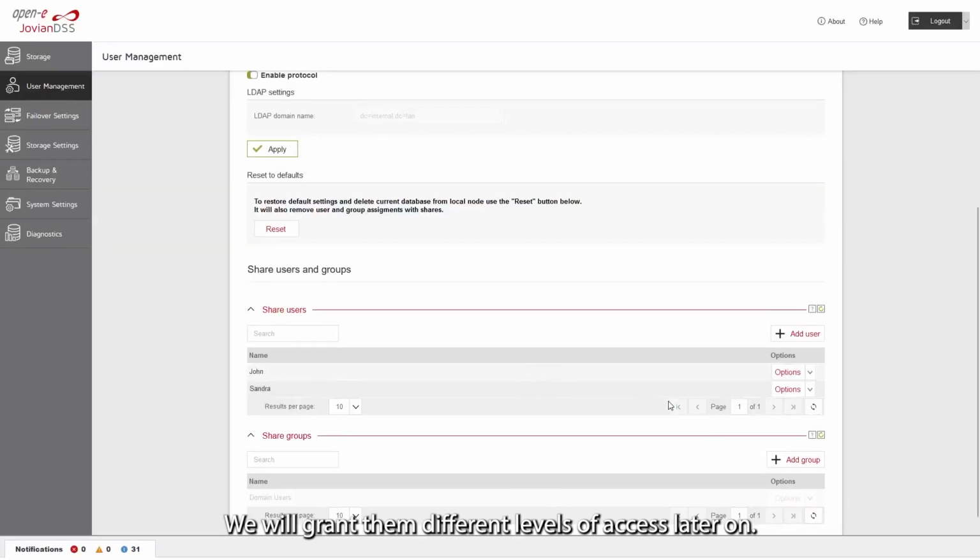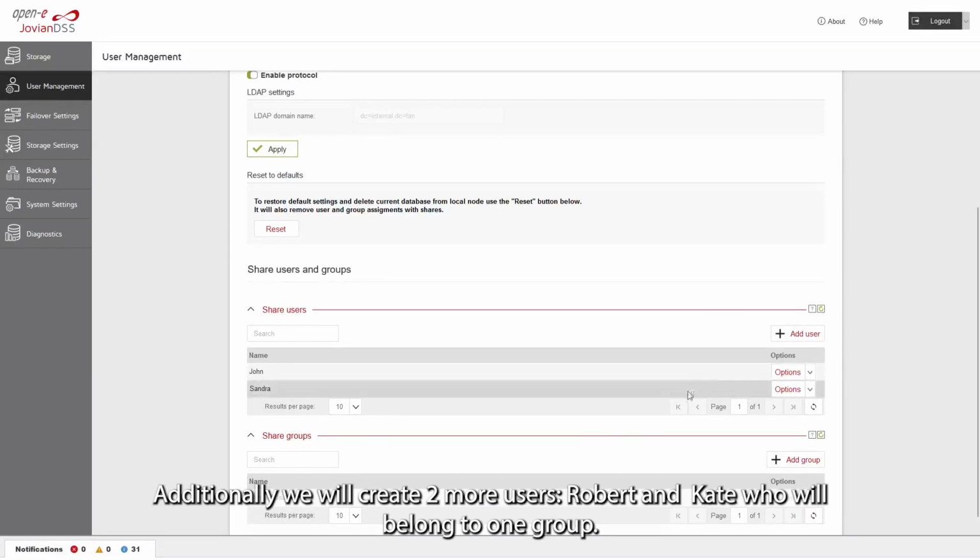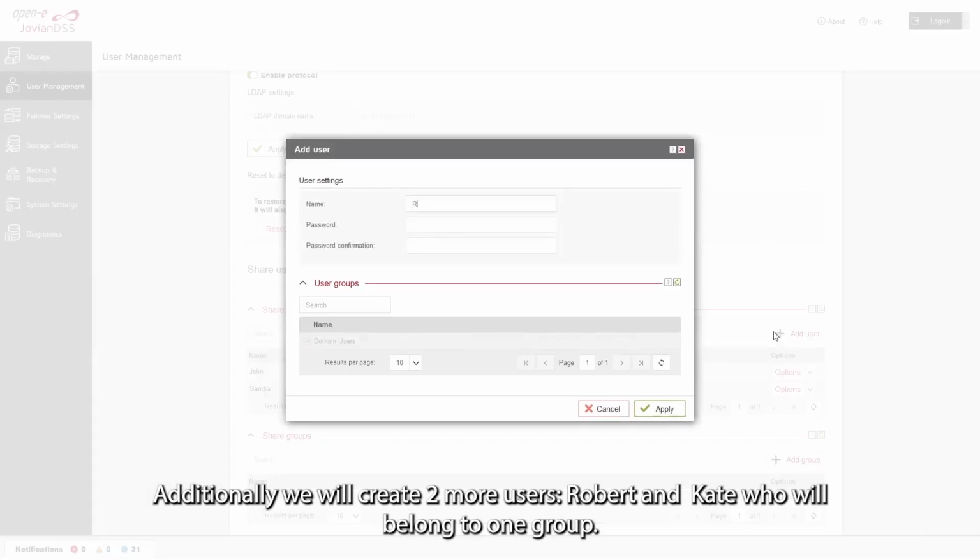We will grant them different levels of access later on. Additionally, we will create two more users, Robert and Kate. They will belong to one group.